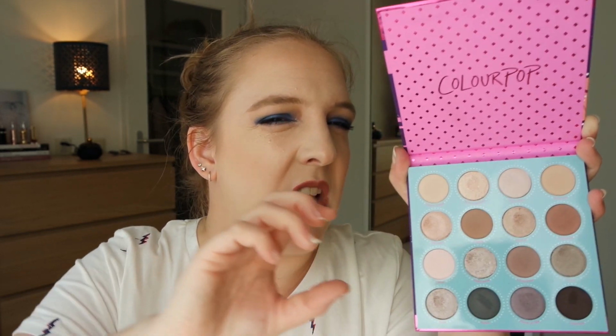Because the issue I have with this palette, even though you get 16 pans, it's really, really nice, neutral, and very cool toned. Out of all of this, this is the most cool tone that I have to show you. The problem with this palette is that Posh, Debutante, those two look very similar on the lid. The same goes for the Most and Dazzle. The only difference between these really is just a little bit of a hint of lightness, perhaps a different type of shimmer, but the undertone is very much the same. So I feel that these are just interchangeable, and these two are too. These two mattes don't really make much of a difference for me either.